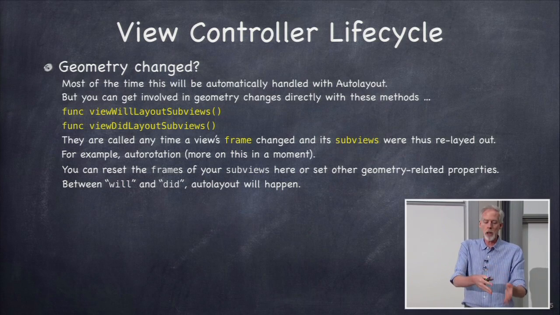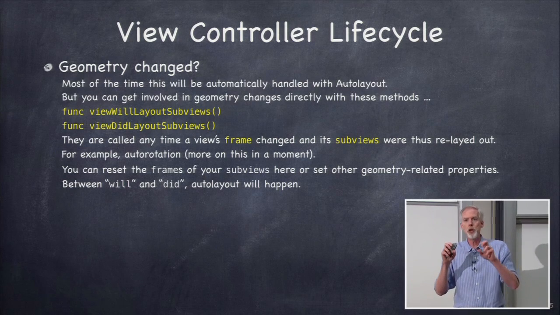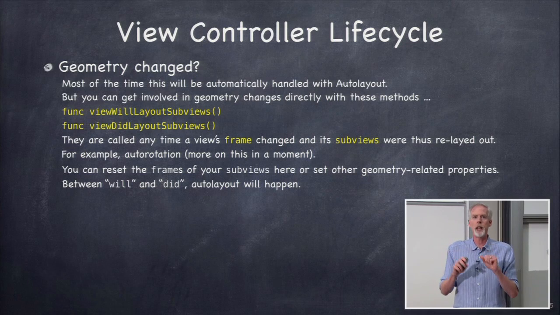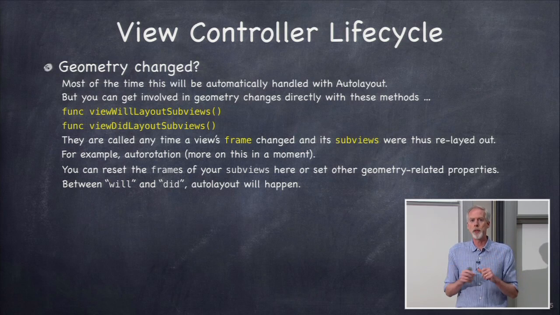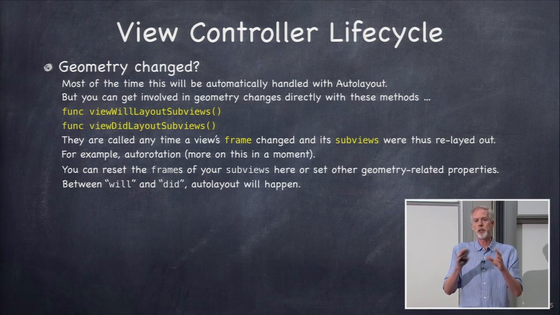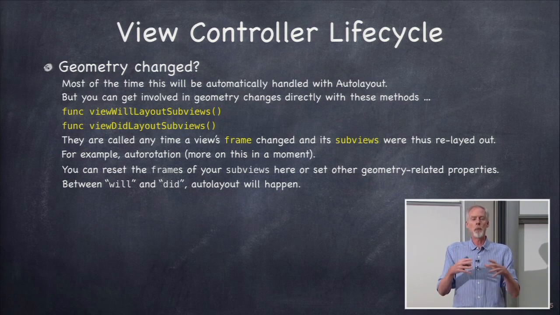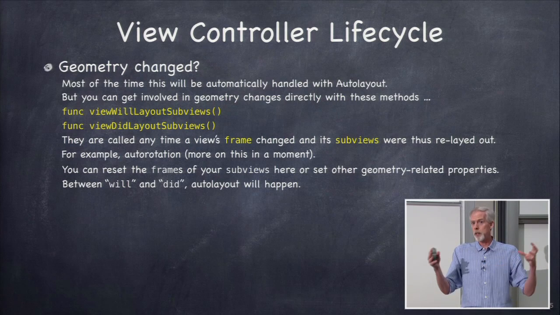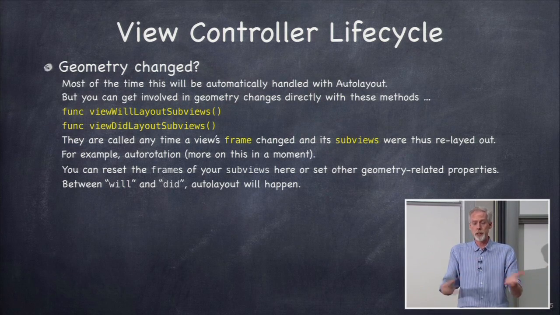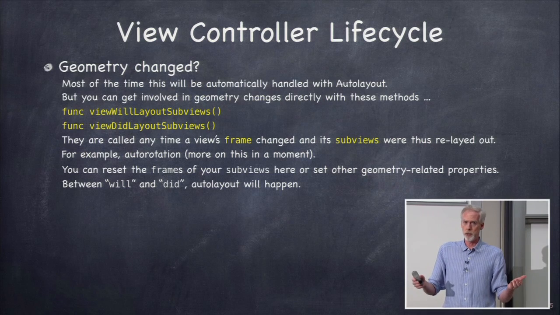So the system calls view will layout subviews anytime it wants to make sure that your views are properly laid out. Now, when it calls this is not view's bounds did change. That's not the name of this method. Okay, it's view will layout subviews. So your subviews can be laid out for lots of different reasons. Maybe one of your subviews changes in a way that causes it to change shape and has to be relaid out, etc. So view will layout subviews is sent to you when someone inside your view hierarchy or your top level bounds change in a way where the system needs you to lay out your subviews.